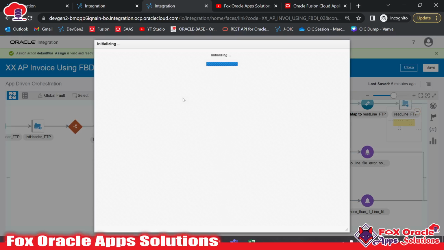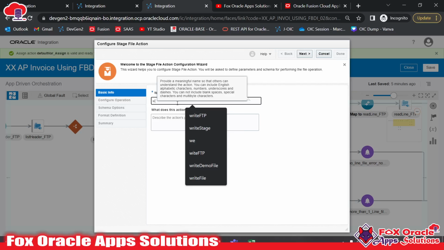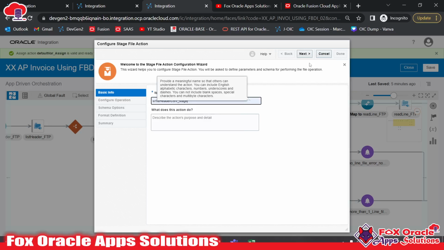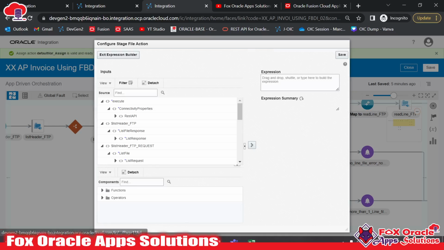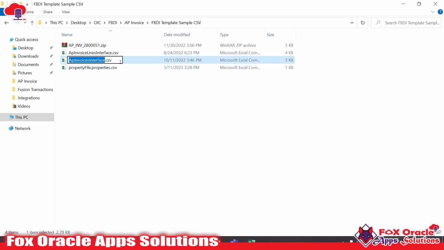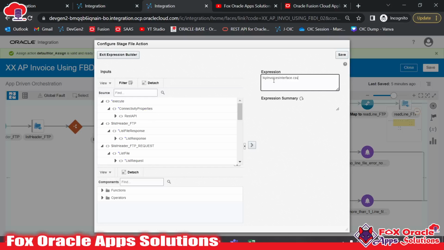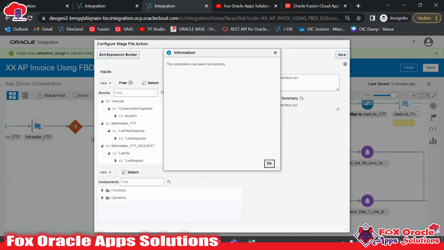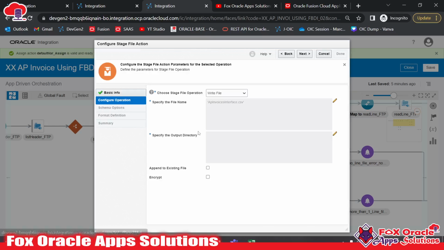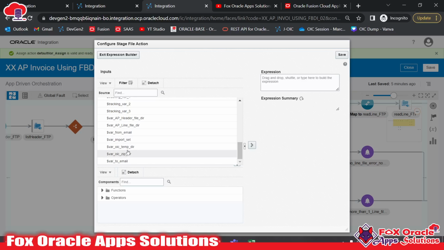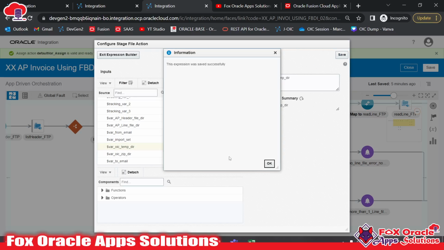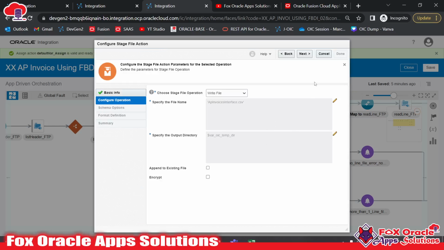So here I will write stages. I will give write header CSV stage. Next, the write operation will provide the name. The name I have already here, so I will just copy this name. If you see, the name is AP Invoice Interface.csv, and another will be AP Invoice Lines Interface.csv. And here the directory, we have already created a variable for the directory where OIC temp directory, I will provide here, so that each and every time I don't need to write it.